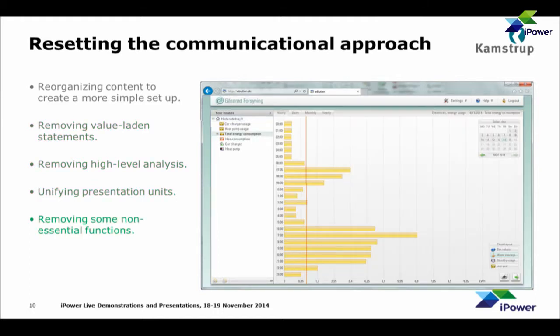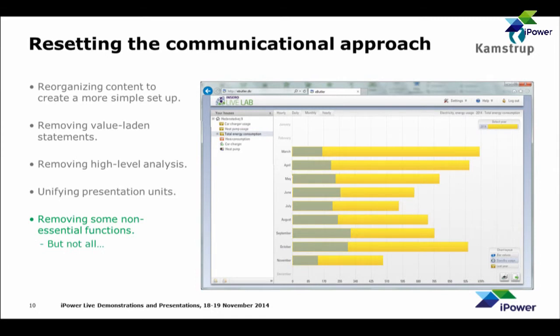A few other examples, when we drill down to the system, we've removed something as simple as the tool where you can see the average consumption. That actually created a bit of fuss with the users, so that was removed. But we did keep a few of the analytical tools. Like this, we have a tool where we can calculate the standby consumption. This was thought of as a tool that could actually help the users get acquainted with some of their habits, so this was kept as well, just an example.